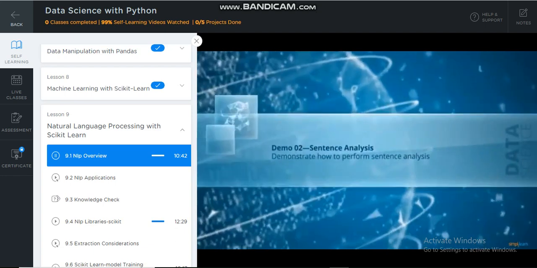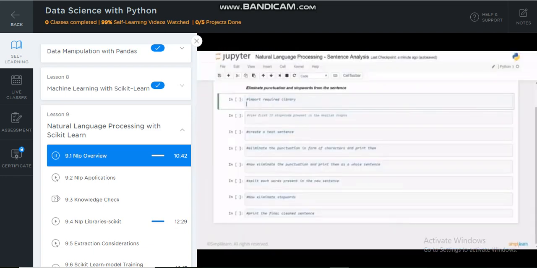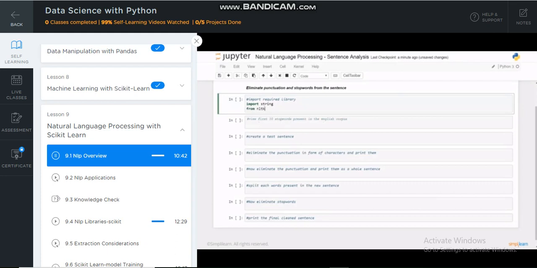In this demo, you'll learn how to perform sentence analysis. Let's start by importing the required library class string from NLTK corpus. Let's then import stopwords, which we've installed earlier as part of the environment setup. In the world of text analysis, stopwords usually have little lexical meaning.